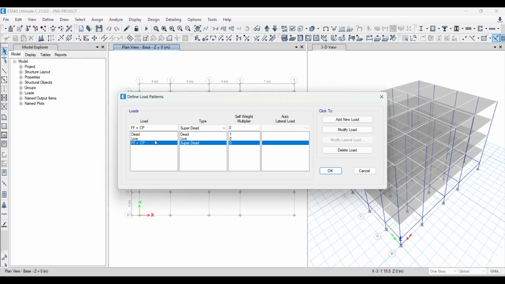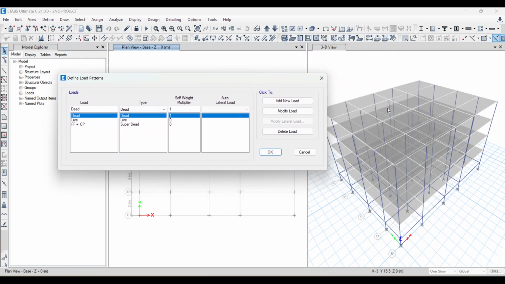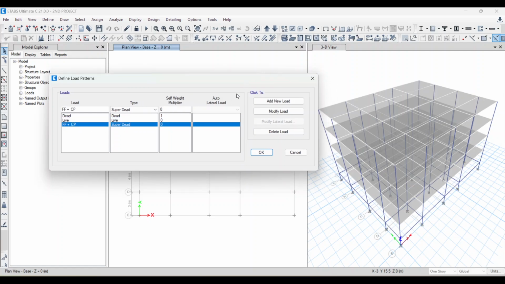Okay, so live load, floor finish plus ceiling plaster, and the self weight of the slab. These three loads are coming on my floor, and here you see dead multiplier is 1. So in that, our slabs, beams and columns are considered. ETABS will calculate that. We do not need to assign those loads. We just need to give live load and floor finish plus ceiling plaster for the floor. Okay, and now I will show you how to assign this.